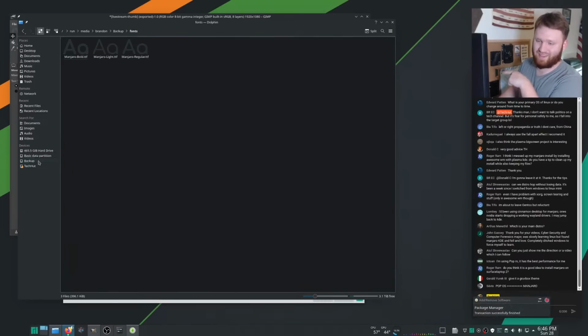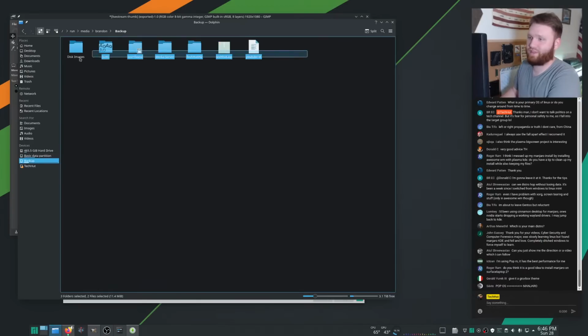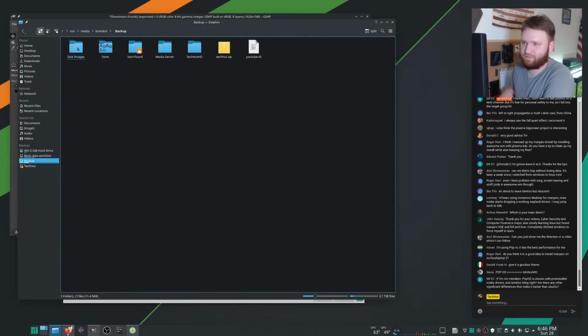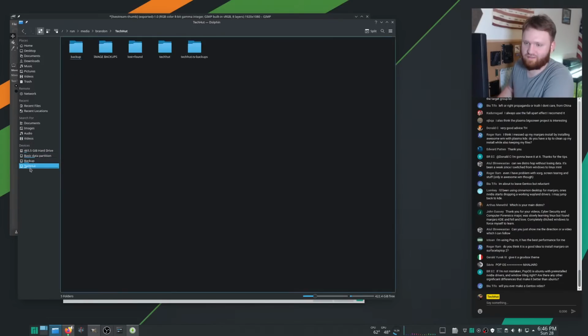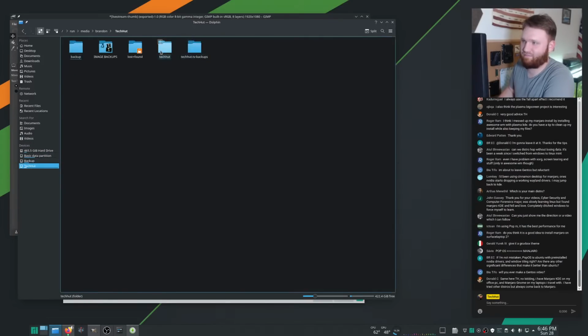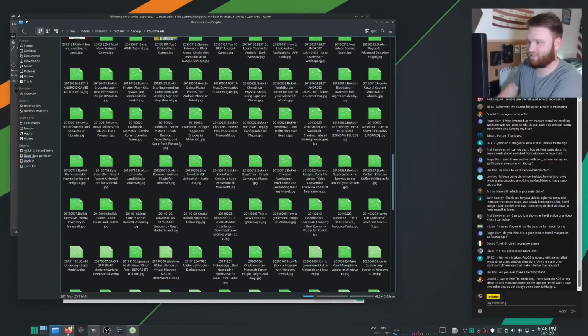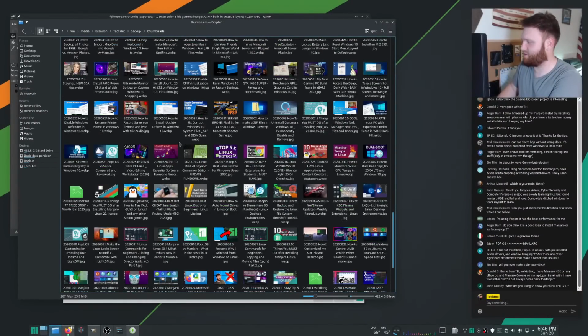One thing that's important to me is drives. So I have a backup drive with a whole lot of stuff. Fonts, disk images. So if I go to disk images, this was a lot bigger. I went and cleaned this out. I had like 50 different ISOs of various Linux distributions. But this is everything that I've used in the last probably month right here. And then I have a drive specifically for Tech Hut stuff. So I have backups. I have like every single video that I've ever made in a drive backed up. So these are all just the thumbnails.